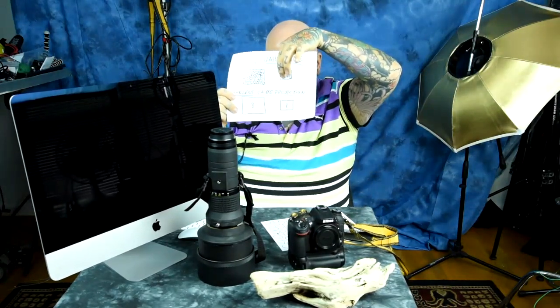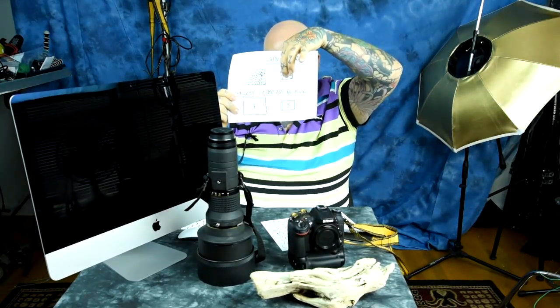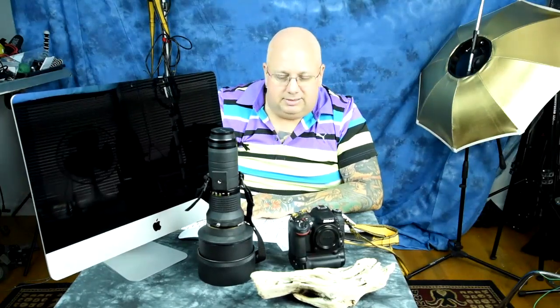There is more information here on this DX crop sensor. You see these little tiny pixel pitches right here, little tiny dots, a lot more versus the big photo sites on the full frame. Yeah, see, that's the difference. See, nobody seems to understand that fact. Well, not nobody. I'm making a generalization here because I keep getting flack from people talking about magnification.